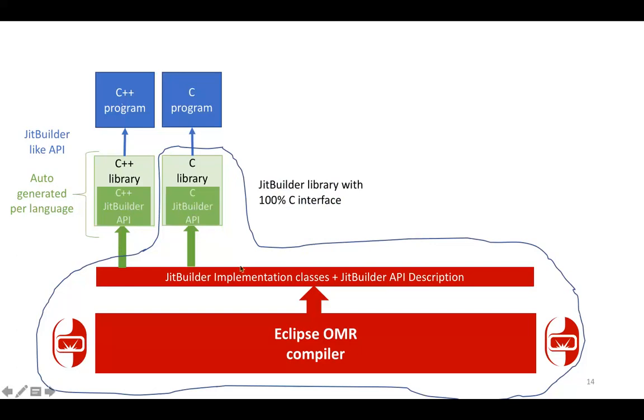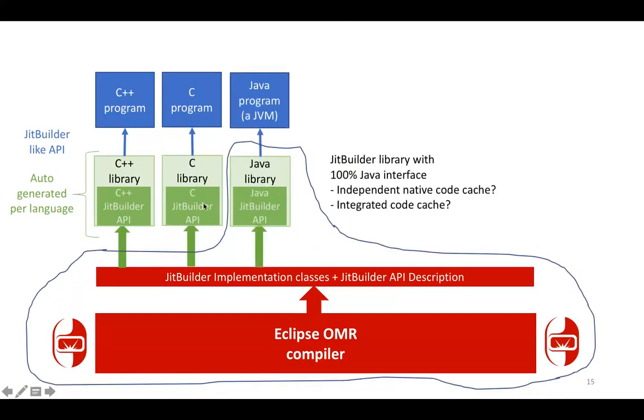But you could use a generator program written from this API to generate essentially the same services via a C API as you're currently getting from a C++ API. And then that API can be built into a C library, which can then be linked into any C program. And now you can write a C program that can generate native code using a JitBuilder-like API. And you can keep going. You can build more languages in here. So another language that we've heard some demand for is the Java programming language. You've probably heard of it.